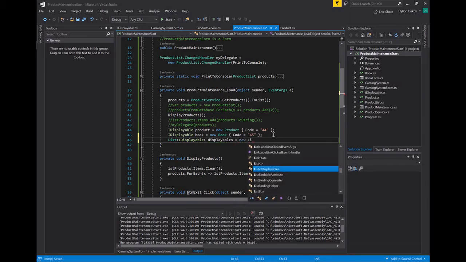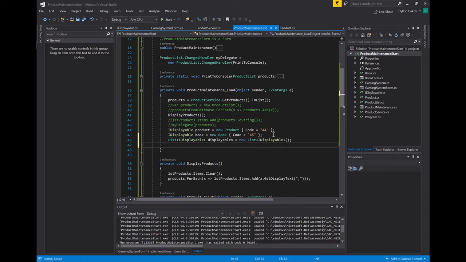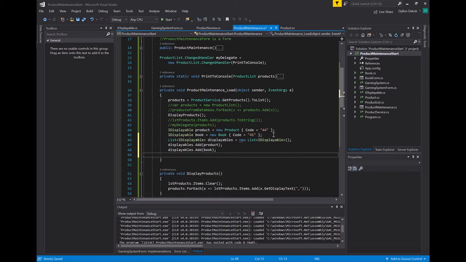Equals new list of iDisplayable. And then we can say displayables.add product and displayables.add book.